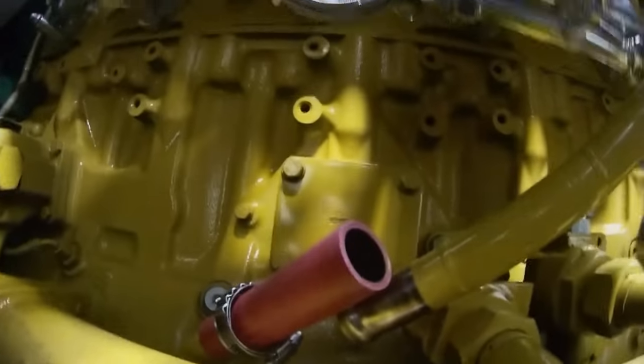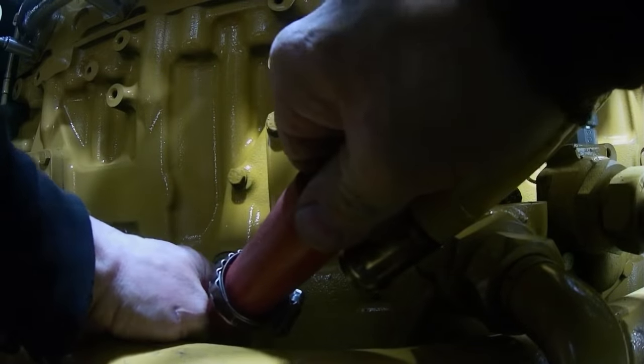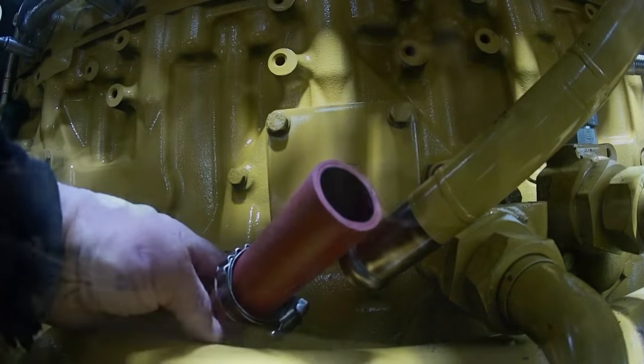All right, see, here we are now with this. So somehow I've got to get that hose on there. So, geez, I should have. I'm probably going to end up taking that pipe off to do that, ain't I?